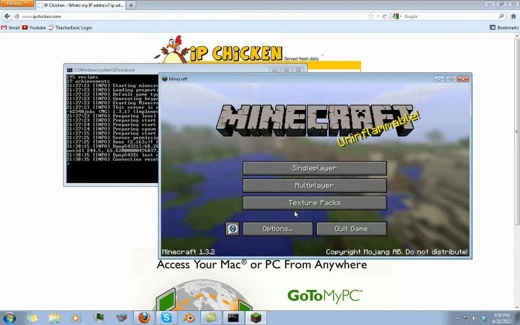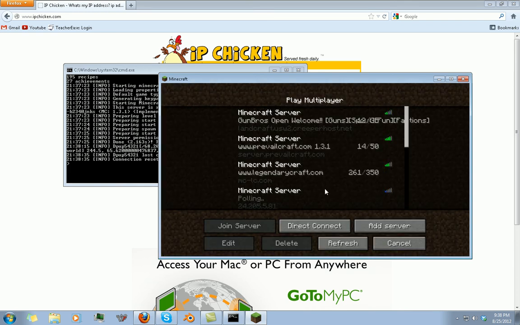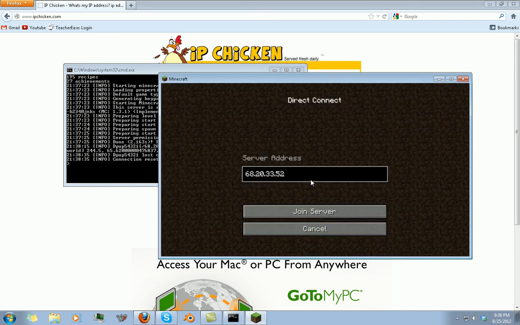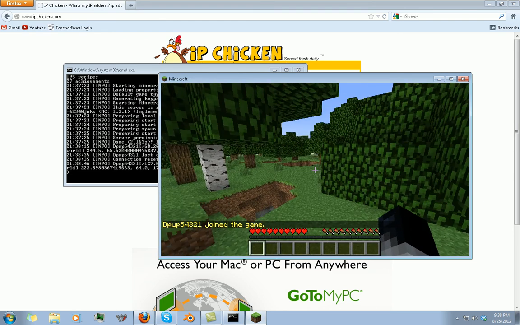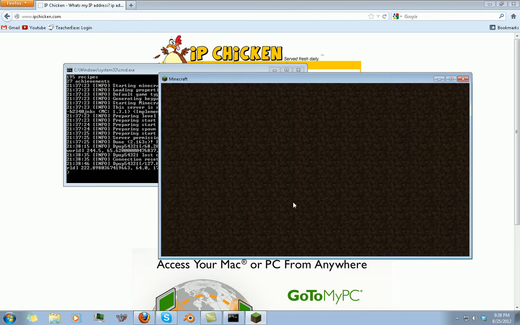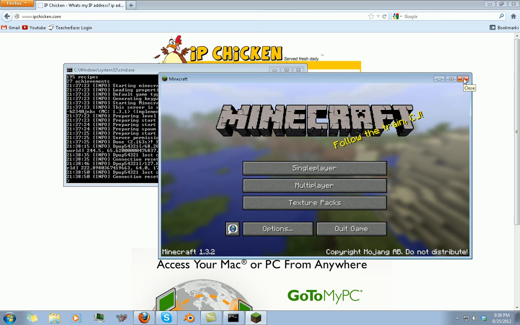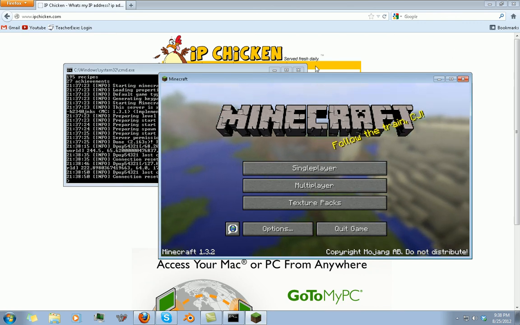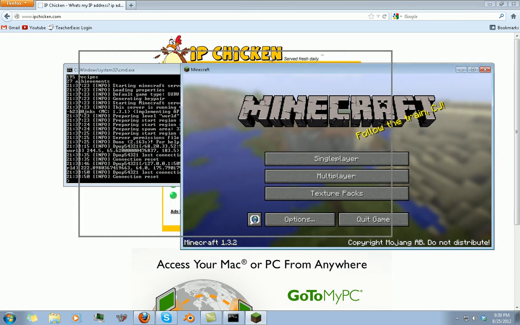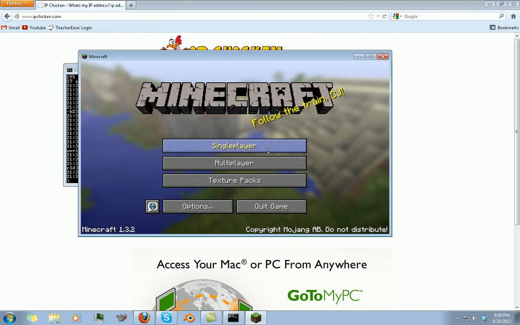So usually, if they're on the same internet and you're on the same internet, you don't even have to type in the IP, just type in localhost. It should work. If it doesn't work, then there would be some problem. But the IP you find in IP chicken is the IP you give to other people to join without Hamachi. So they can just type in your IP on their Minecraft from anywhere around the world, from their house, and they can just join your server like that.